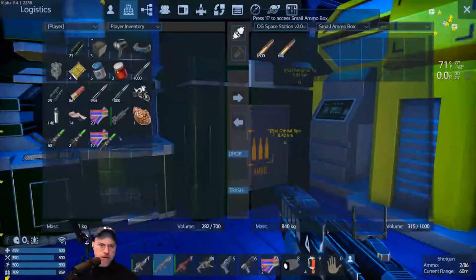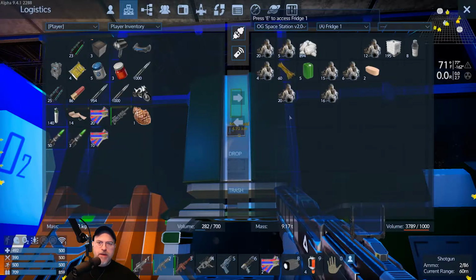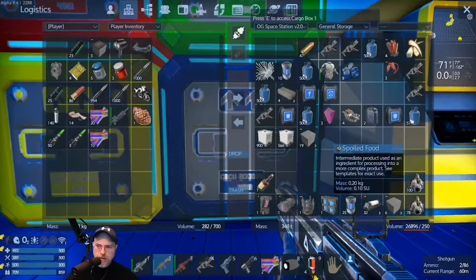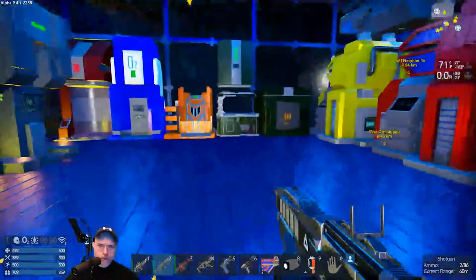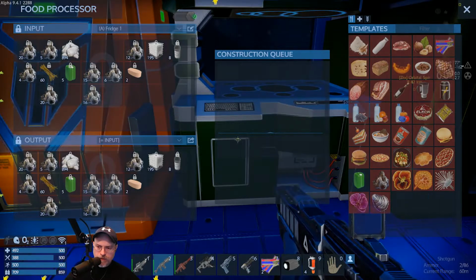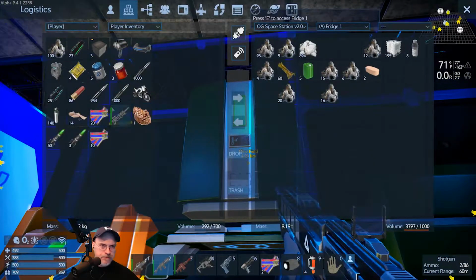Here, let's grab this. That's a handheld rocket. Okay, so yeah, we got a bunch of spoiled stuff in there too. So let's grab this out of here. And what do we need to make the green stuff? Nutrient solution. Stone dust, purified water, and spoiled food. So we'll put that in there.